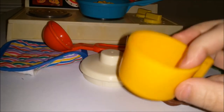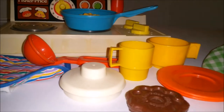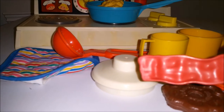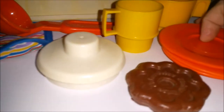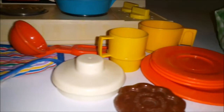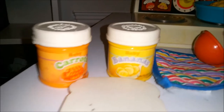The cups. This is the Fisher-Price cups that came with, I'm not sure if they came with this set or the picnic set. The plates, there's two of them. Some more cream corn. Let's triple up on that. A piece of bacon. Some more orange plates, some bigger orange plates. This must be the lunch plates, and then those are the dinner plates. And there's the cup. Oh, maybe these are like the cup and saucers. A piece of bread. Not sure if that's Fisher-Price or not. It might be.